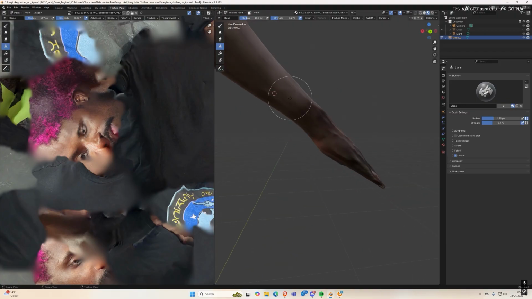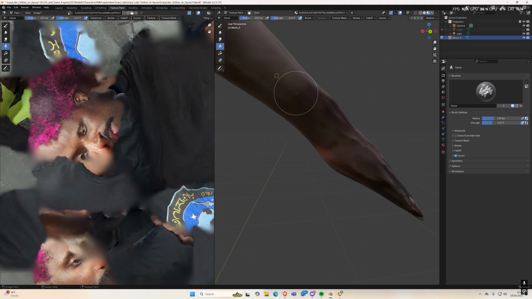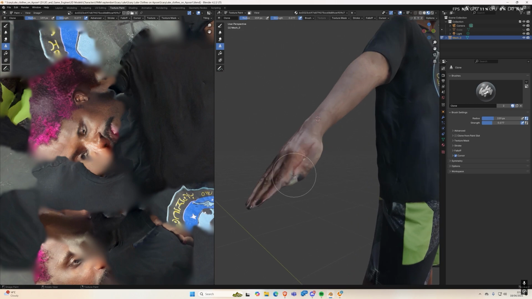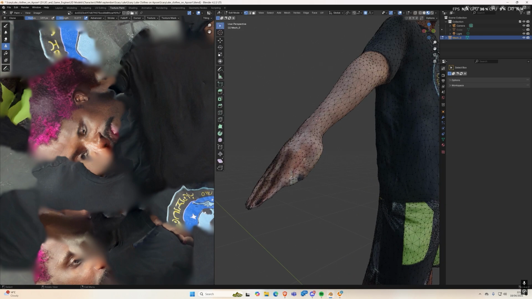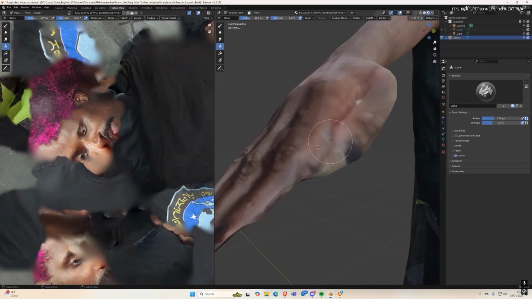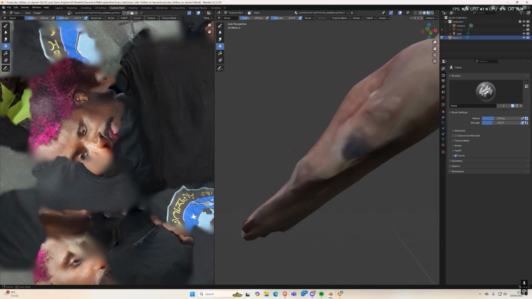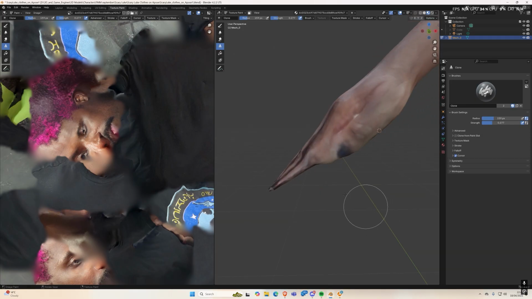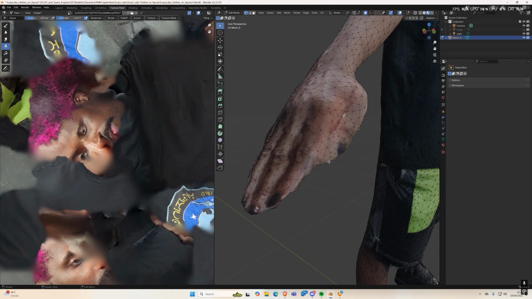Yeah, this is kind of hard, I admit, and not ideal, but I'm going to do what I can to make it not stand out massively.